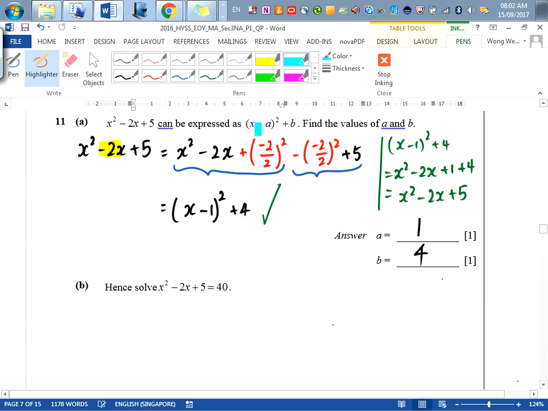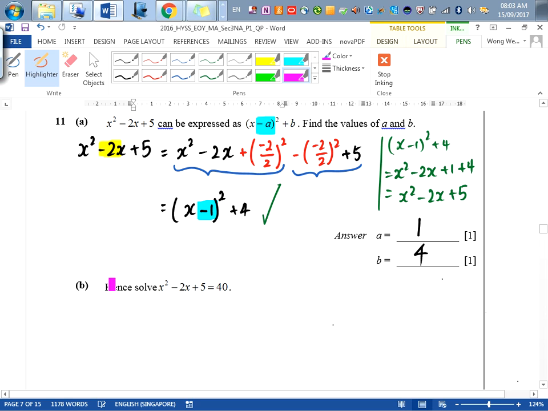But please take note. Here we have negative A, right? The question says negative A, right? Okay, hang on. We compare directly. Is this my negative A? The blue color highlighted part, are they the same? They are the same, isn't it? So since the sign is the same, negative, negative, then what is the value of A? We compare it exactly as they are. So A must be equal to 1. If you choose to put A to be negative 1, then your answer will be different already. Okay, Sophia?